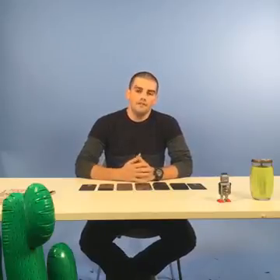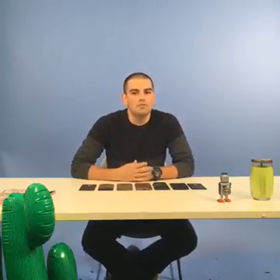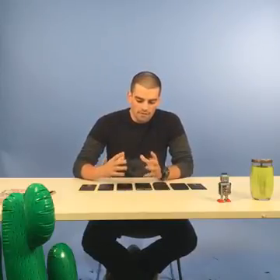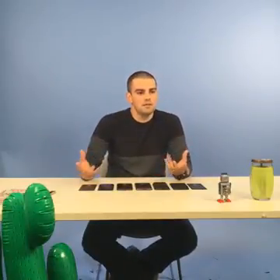In case you're not very familiar with the concept, modular smartphones entered the conversation a couple of years ago when Google released a concept called Project Ara. Essentially, modular phones allow users to add or subtract functionality to their everyday device by attaching modules to it. It could be a larger battery, a better camera, a bigger speaker, or just something that looks nice. The possibilities for that are endless, and Google first brought this topic into the mainstream a couple of years ago.